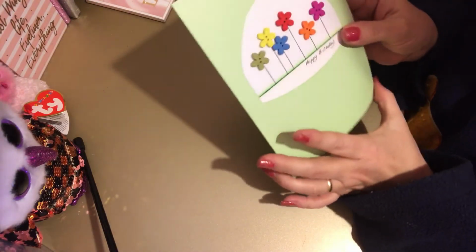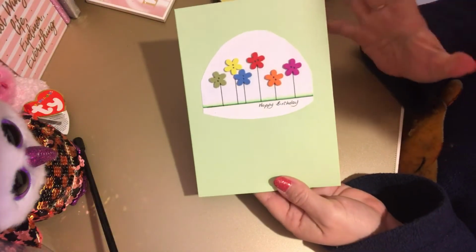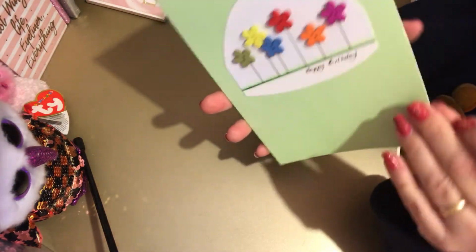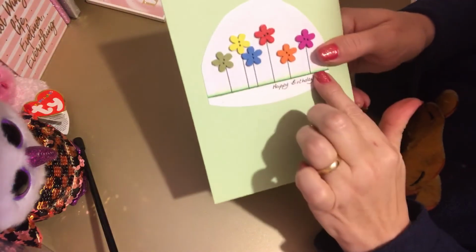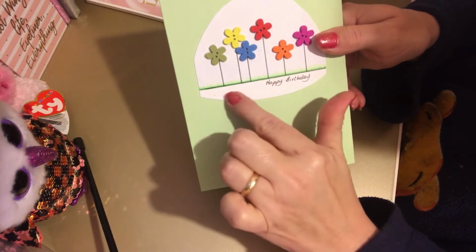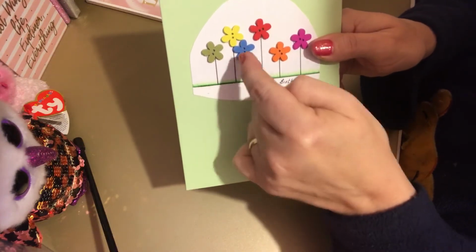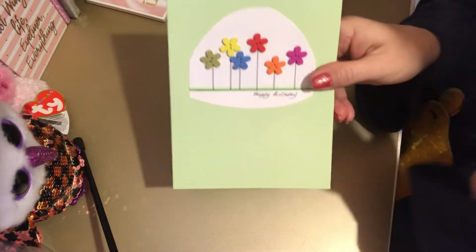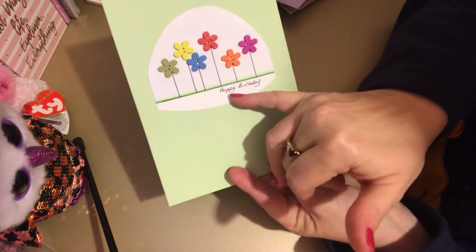I think adding on to this one, I want to share 2 cards I received for my birthday, and I think I've got to share these. They're from 2 different relatives actually. I'm not sure if this person actually made the card or got someone to make it for her. I think she made it, and it's a very simple card. What she's done is, it's this little bit of paper, distressed it a little bit to make some grass, and it looks like a very thin pen, and then stuck little flower buttons on, which I think I've actually got, and then it's got this little happy birthday.